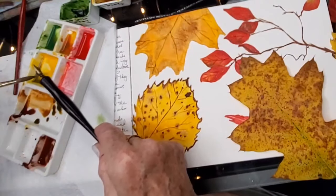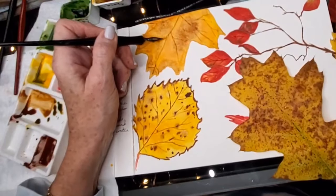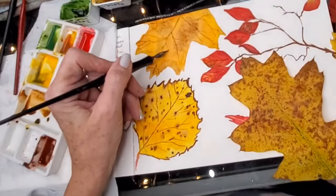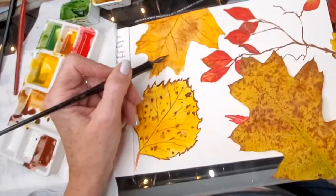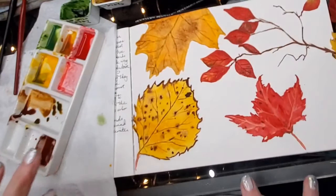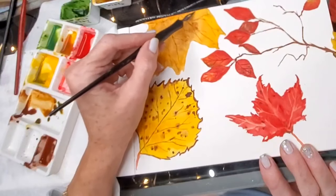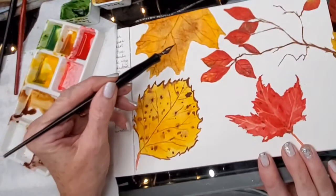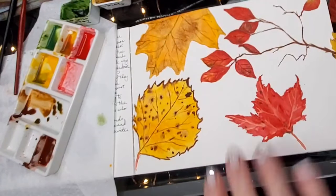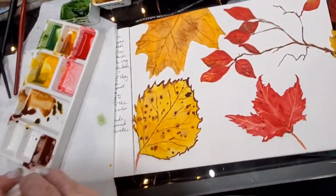See, there's so many different ways to do this. Painting around them is a very common way to do it. I like doing things like this, but you can only do this if the veining on the leaf is going to be a different color, or you know what I mean? I don't know if that made sense. Some veins are lighter, and if they're lighter, then you've got to paint around those areas. Kind of like I did the yellow, and then I went over it with a pale red after I painted the red in.